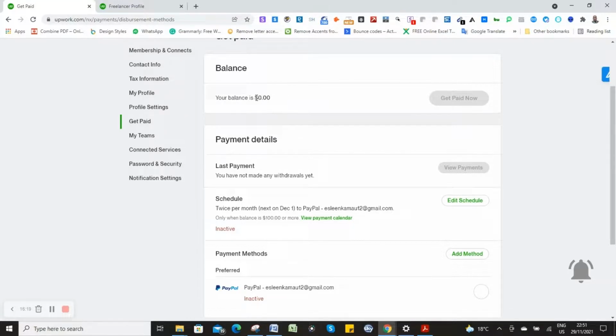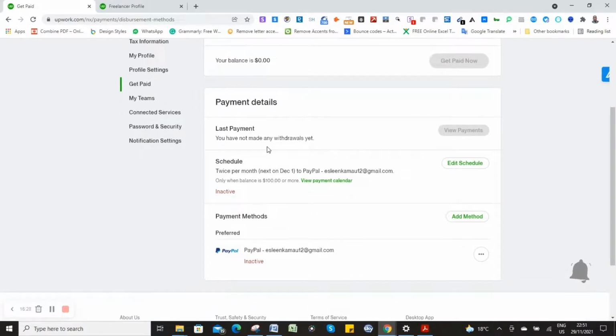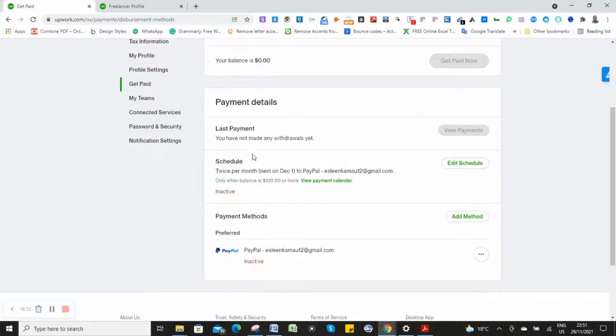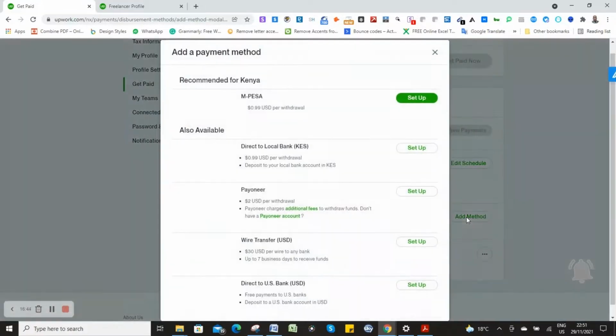If your money has already been posted, then your balance here is going to be updated automatically, and you can always click on get paid now. But remember, before you get paid, you need to add some payment method. So depending on the country that you come from, you can put in PayPal if it's accepted in your country. There are a lot of methods. So let's just click this add method.